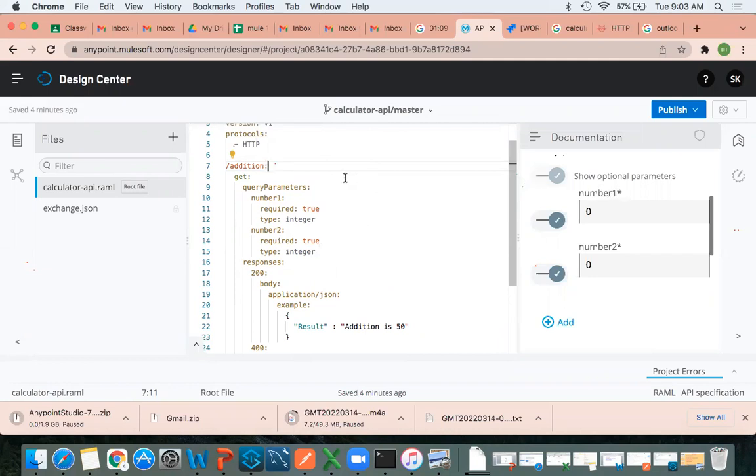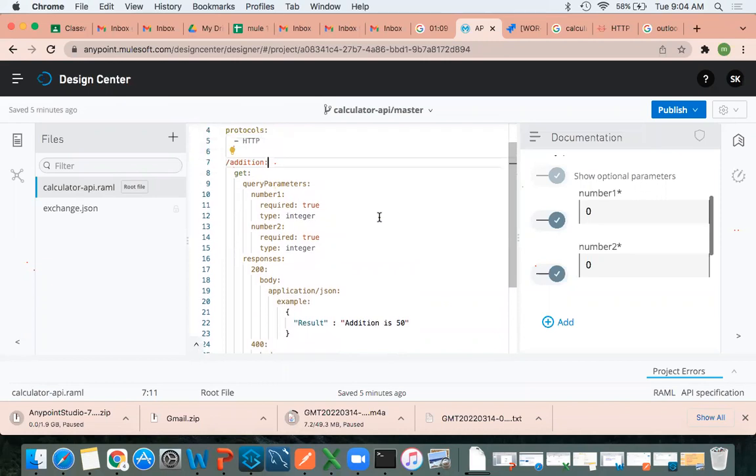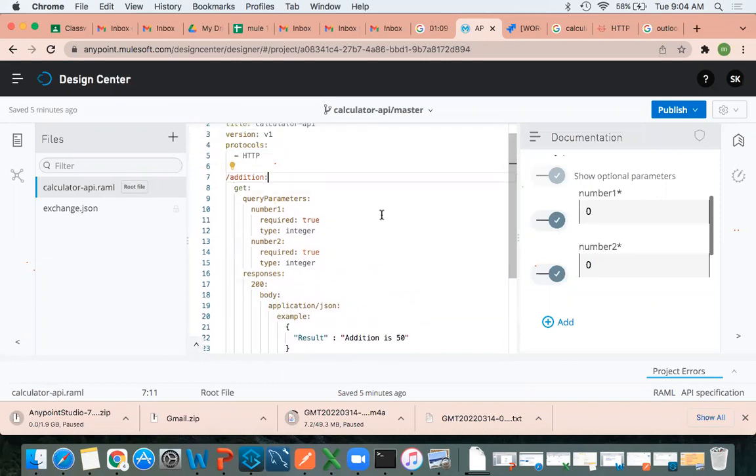Sir, why are request and response on the same line? That is the syntax which we need to follow. Even though it is 5 steps, we need to follow only 4 steps, right? Correct. Resource path is 1. Get method is 2. Request query parameter is 3. Response is 4. But you need to write both request and response on the same line. Yes, that is the indentation. That is the syntax. You have to follow it.